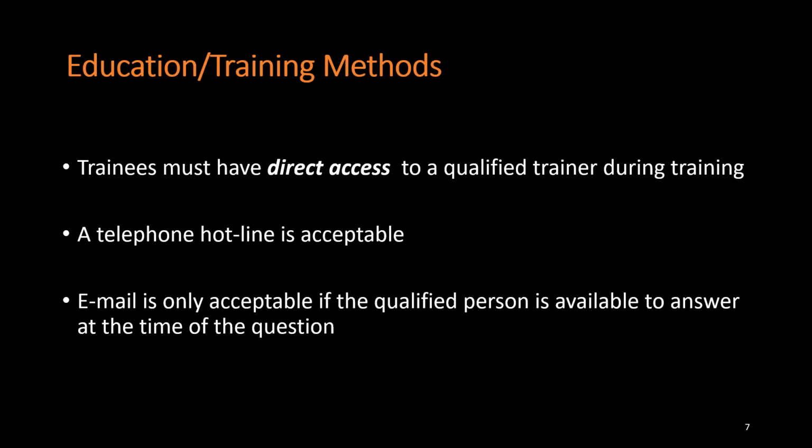Now, we do have some leeway here. They're very clear that they want trainees to have direct access to a qualified trainer when the training is taking place. We can use a telephone hotline. We can use email. However, there's one catch. If someone has a question and they're calling in or emailing, someone must be available, a knowledgeable someone, to answer their question at the time they ask it. So it can't be leave a voicemail and when we check voicemail, we'll get back to you, or when I check email, I'll get back to you. That would not be acceptable.